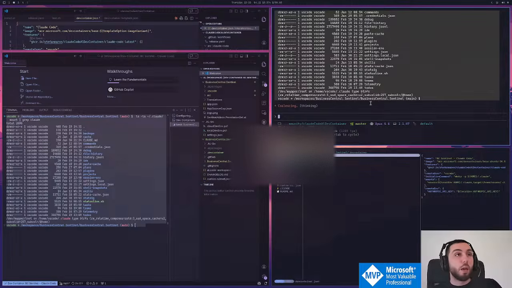I mean, it would be ideal if we could pass through the authentication to the container, because that was really what hindered me when I was using dev containers before for a different reason. I was always running Claude Code outside of the container because I didn't want to authenticate over and over again. So yeah, either the API key, but if you have a subscription, I'm not sure if the API key really is an option.